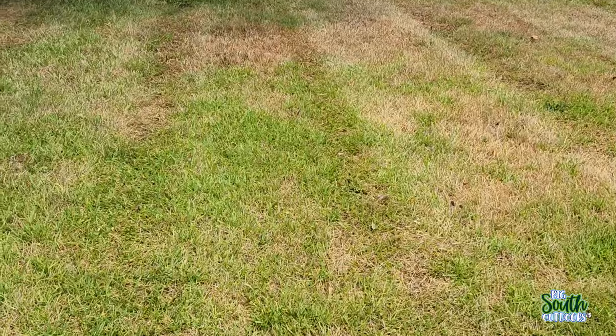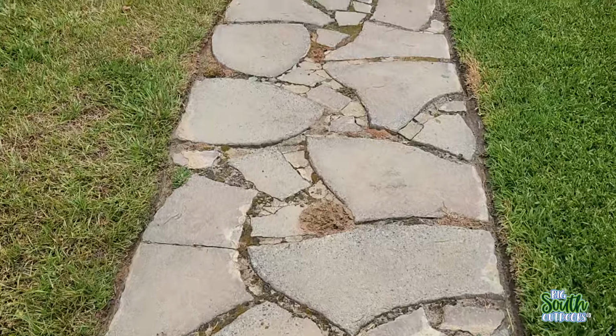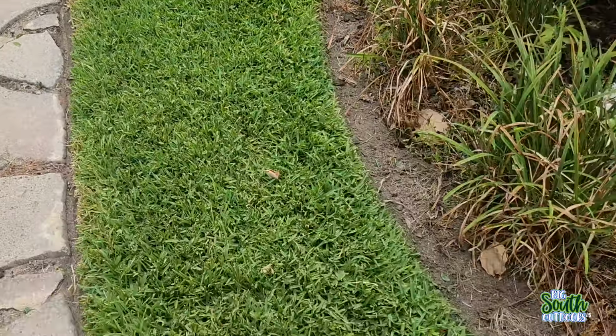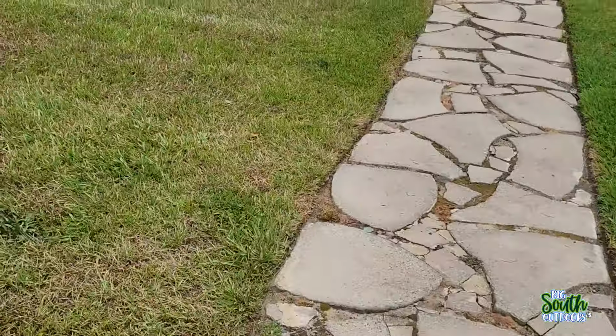Now there's the work of the Gravely, the 452. Look at them edges, how nice and crisp they are. Same thing over here on the flower bed. Nice and crisp. Same thing over there. Nice and crisp. It's called manicured.